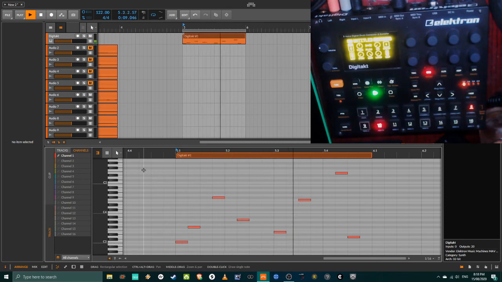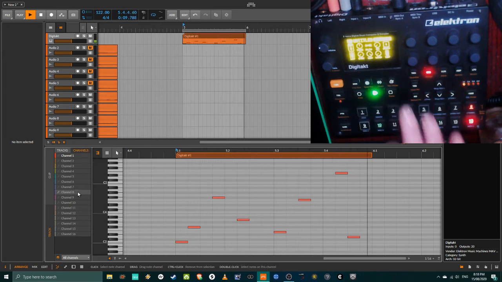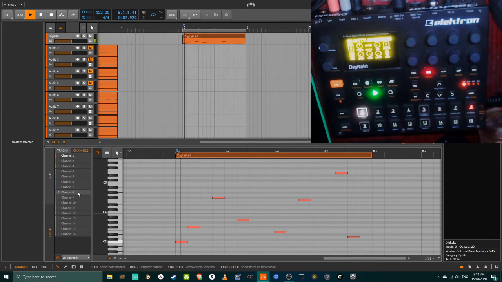Okay, so now each of these channels, the first 8 channels will correspond to the 8 channels of audio inside the Digitakt if it's set by default. You can go about changing the MIDI channels inside the Digitakt, but you don't have to worry about that.